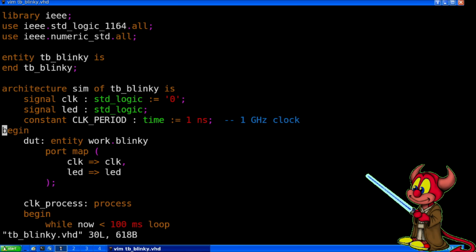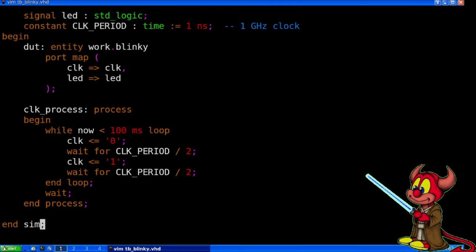The device under test is the entity Blinky, where I'm mapping the ports. So I'm connecting the exposed clock from the Blinky to our signal, which is also called CLK. And the exposed signal LED on the port is also connected to our test bench LED.